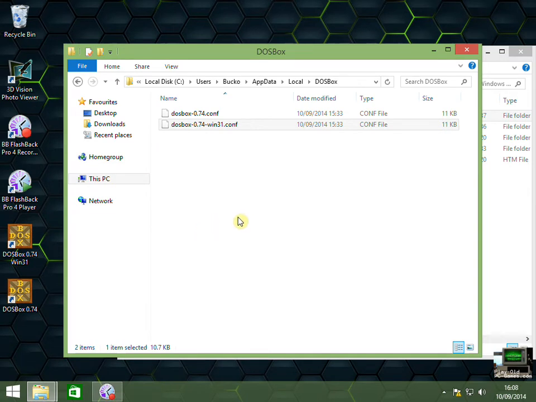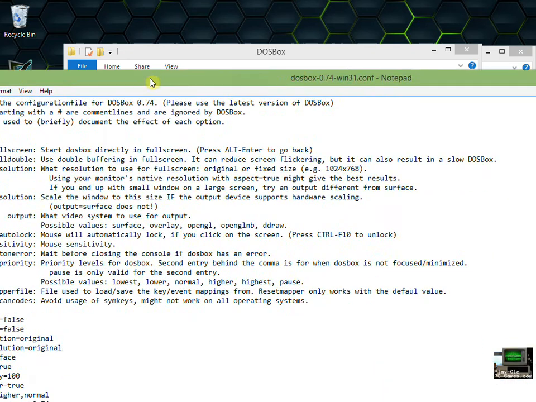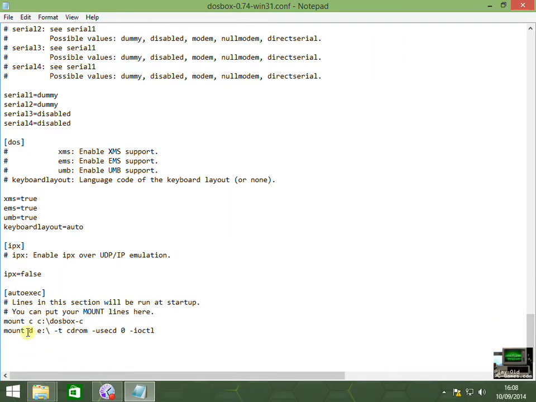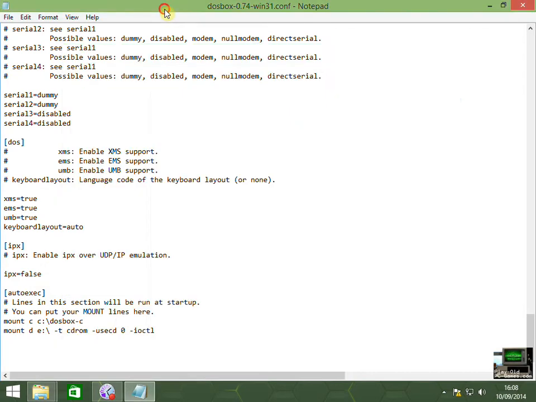Right, so we now need to edit our configuration file, and there aren't a huge amount of changes we need to do. So first of all, we'll right click, open with Notepad, and let's pop the window into view. So let's scroll to the bottom, and we've moved the C drive, so instead of Mount C, C DOSBox C, let's go for Mount C, C Win31. So now that path there matches this folder here. This line tells DOSBox where our Windows 3.1 virtual hard drive is, so if you have yours in another location, obviously you'll need to change this. So we'll save the configuration file now, but I won't close it because we'll need to edit it later.